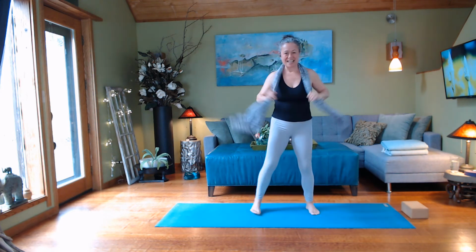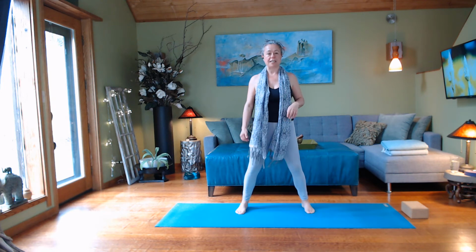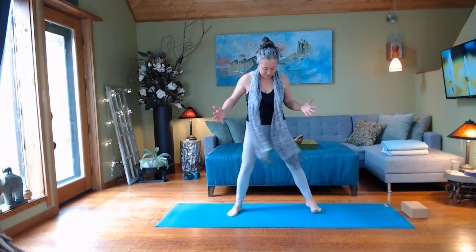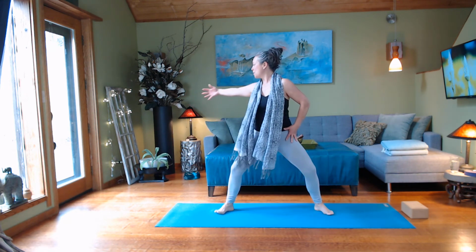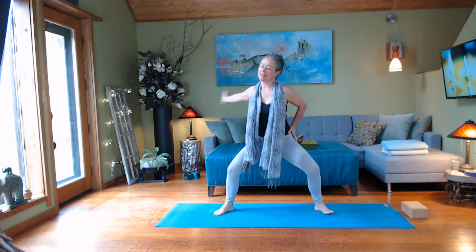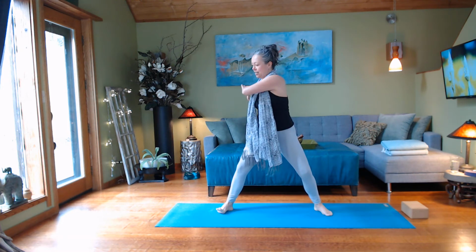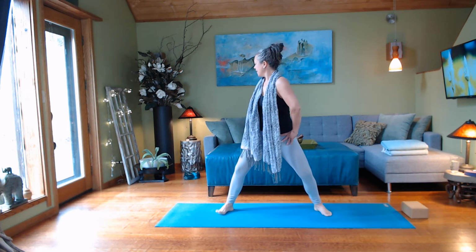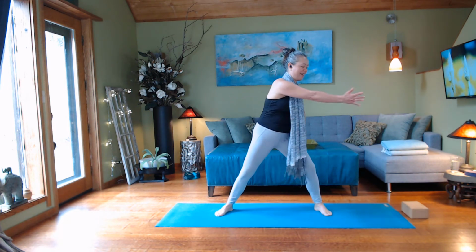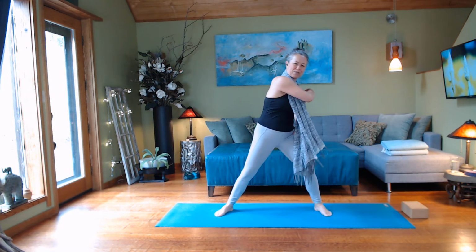All right, we're gonna come into a standing thread the needle. We did a kneeling down version in our yoga basics this week. So I'm gonna just again stand with my feet a little wide, maybe even a little wider. Let's warm up those thighs. On your inhale, start sweeping that right arm behind, and on your exhale, sweep it across the body. I kind of imagine that I've got a big U-shaped table in front of me, and I'm sweeping it clean. Maybe there's some stuff, and I don't mean literal physical stuff, but ideas, tensions that you're ready to let go of.